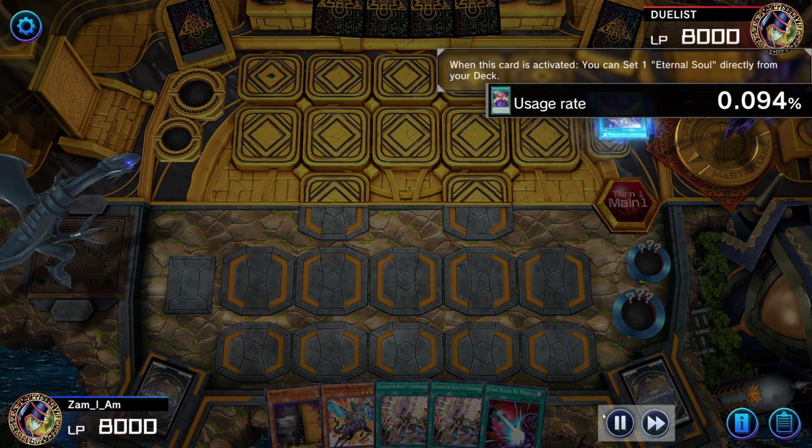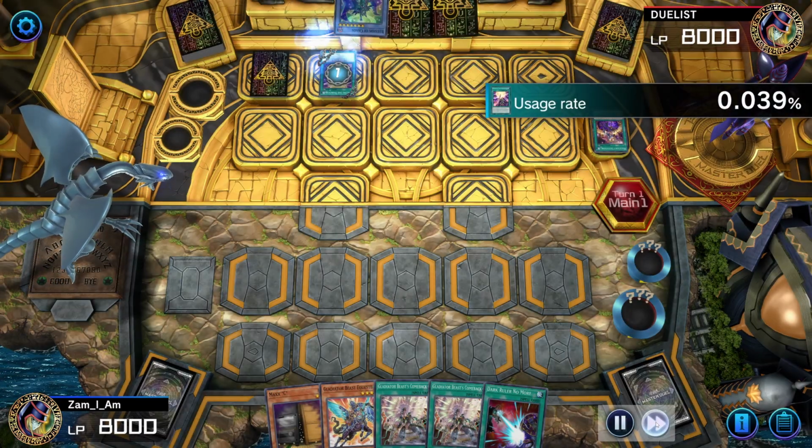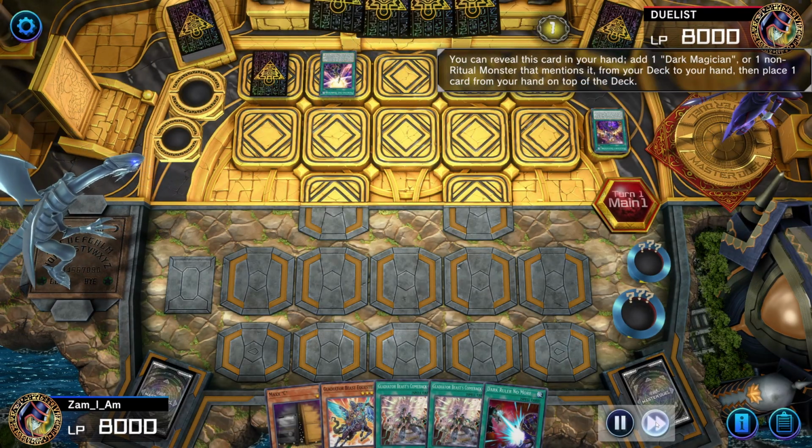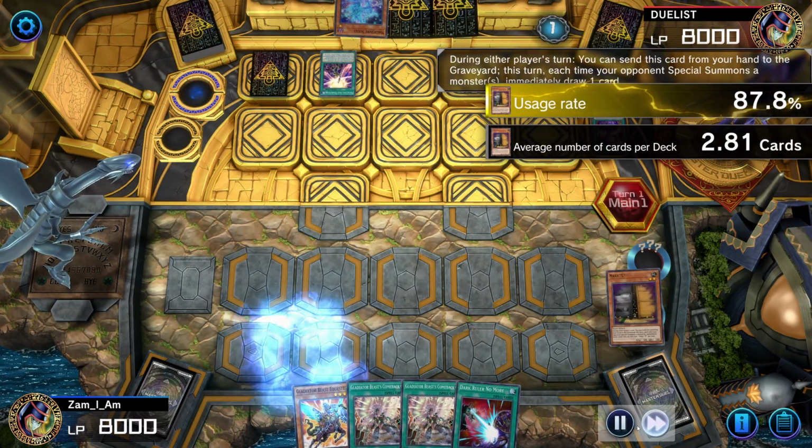So this is the new build that I've been trying out. This is against Dark Magician here. So we're going to just fast forward here. Just let them establish their board. It's not going to be anything too insane. I have like 5 duels that I want to show you guys.